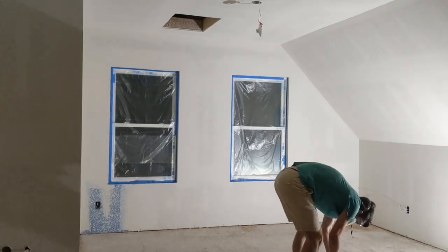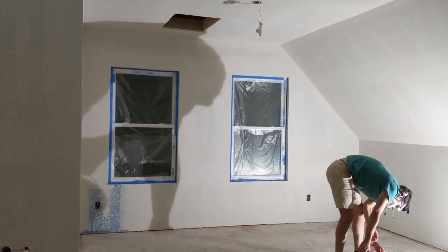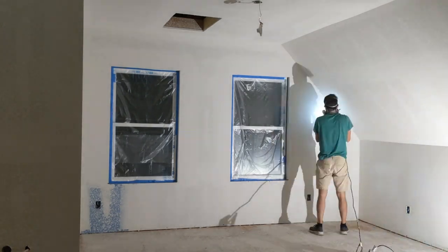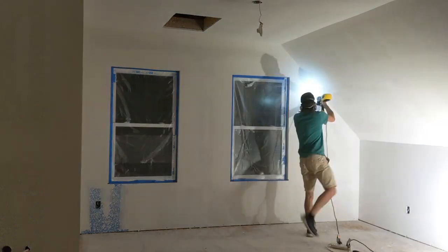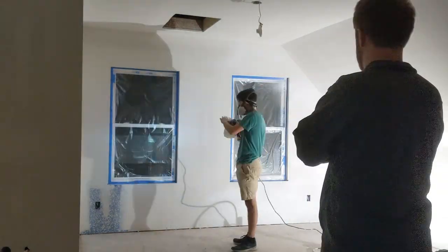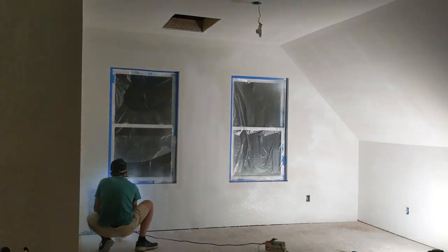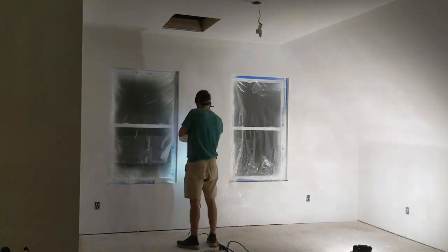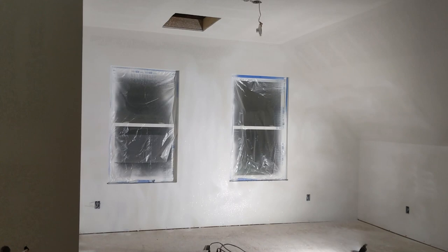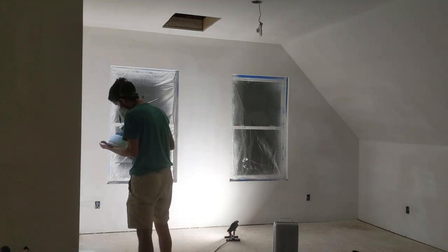So once the drywall contractors were done, I almost immediately switched into paint mode. I have a ton of clips showing me painting, and I figured that wouldn't be very exciting. So this is just the very beginning of painting. I used a combination of the sprayer, roller, and brushes. And between those three, it was pretty efficient to get the whole space painted. From here, just this really first clip will transition to looking at what the whole space looked like once it was painted.